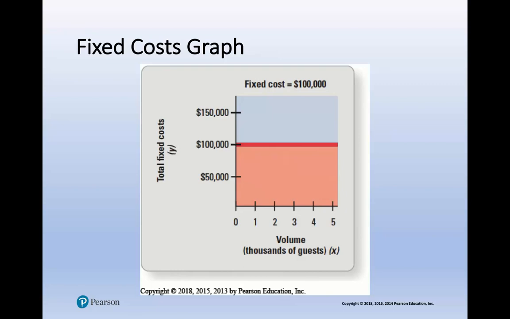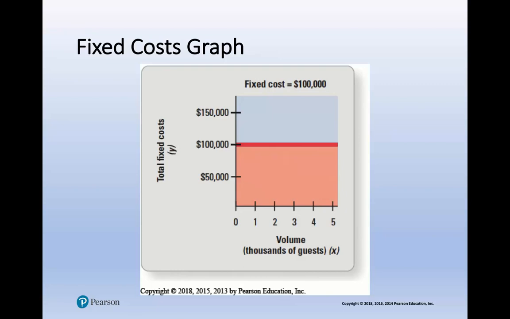And so if we think about business structures and the breakdown of fixed versus variable costs for a business, fixed cost structures can be very, very risky for a business. Let me take a step back. They can have a very big risk and reward factor. If we have 0 guests, we still have to pay $100,000. However, as we grow to 5,000, 6,000, 7,000, if the graph extended, we're still only paying the $100,000. Whereas with variable costs, for each additional guest, we have an additional cost. For a fixed cost, once we get over that hurdle, everything on top of that would be profit.